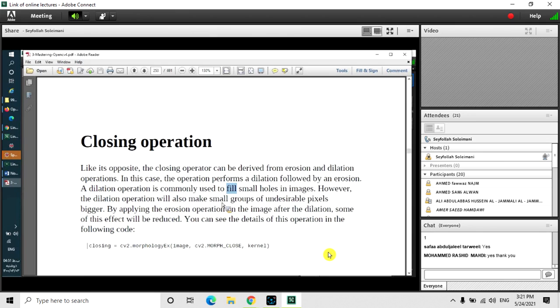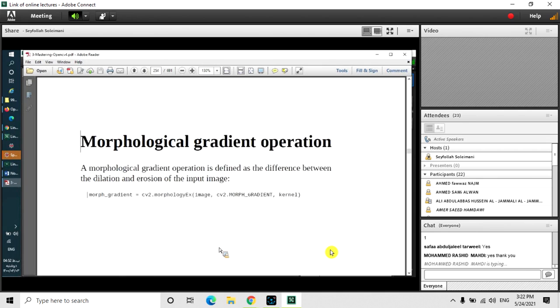However, the dilation operation will also make small groups of undesirable pixels bigger. So this is a side effect. But with the erosion after the dilation, these effects will be reduced. So for closing, we again use morphology EX, but we put morph close.